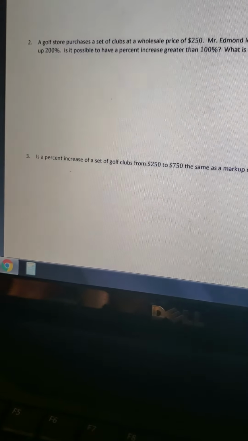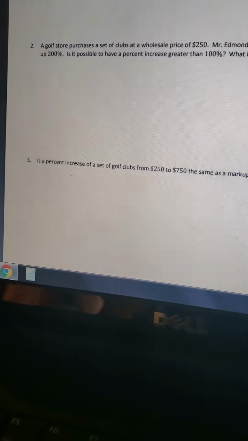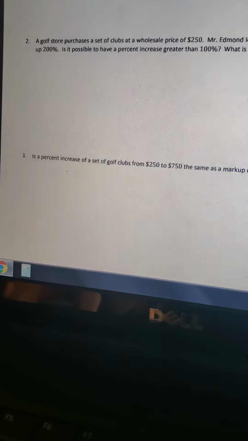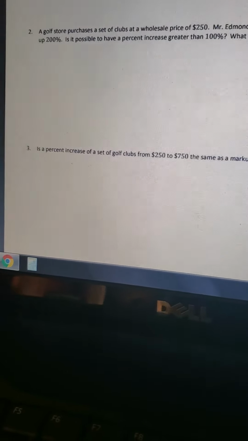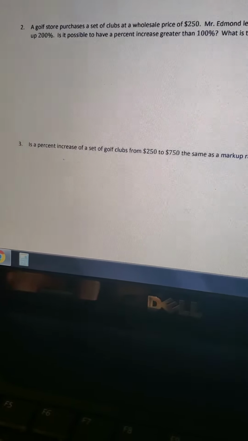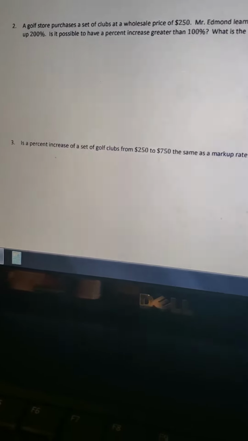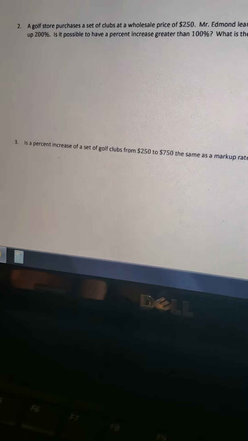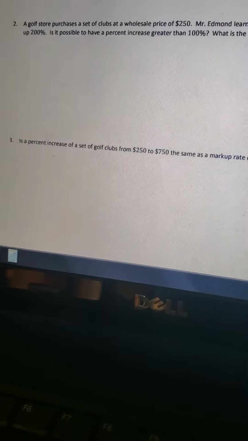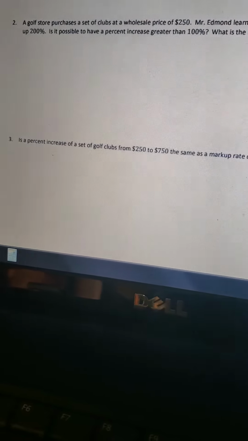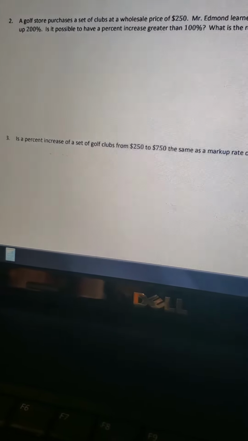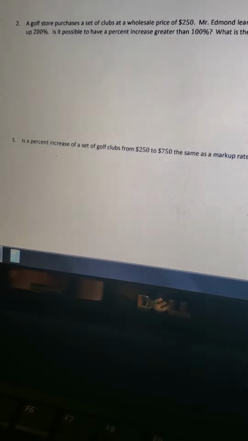But can it be marked up more than 100%? Just think about that for a second before we begin the problem. And of course, the answer is yeah, absolutely. The price of an item could be marked up as high a percentage as they want to. Just look at what people are doing with toilet paper and that type of thing right now, where a $6 package of toilet paper is selling for like $40, $50 on eBay because people are having trouble finding it. You could mark it up wherever you want to. You could mark it up 10,000% if you wanted to.